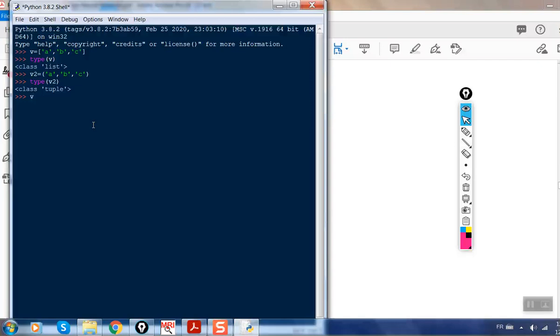And now we want to change one of the objects in V and V2.